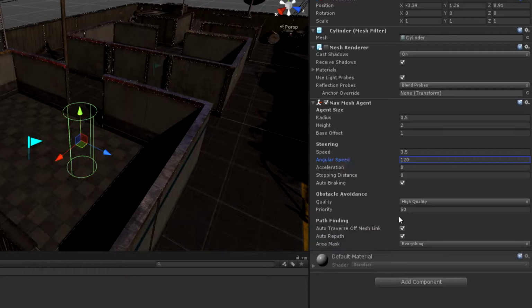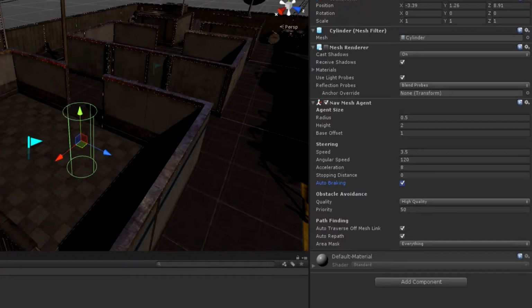This is currently set to 120 degrees per second by default. And we also have the acceleration and stopping distance and auto braking. And these three things are kind of all related. So we don't always just want our agents to essentially leave a given corner point along a path and automatically go at maximum speed.